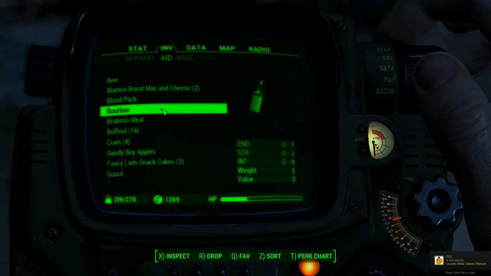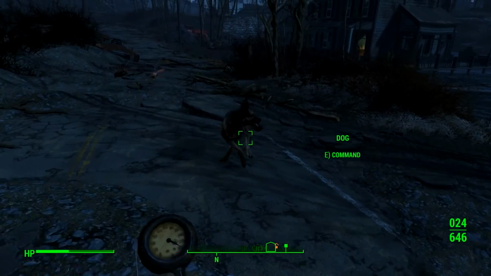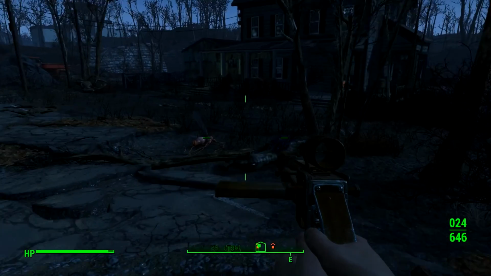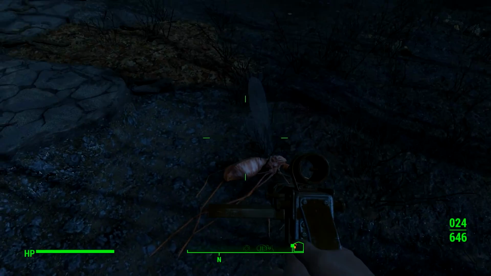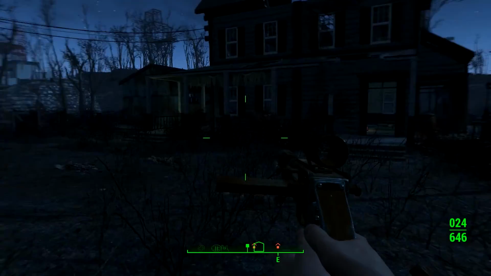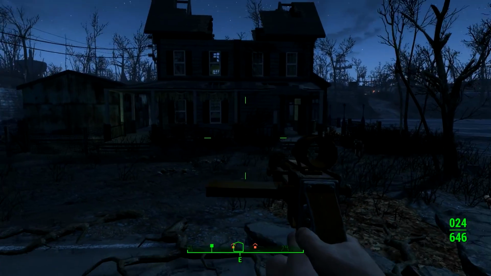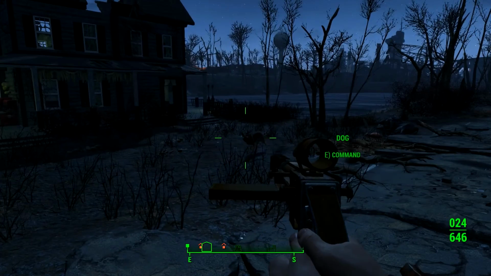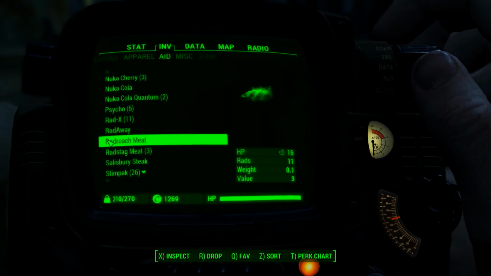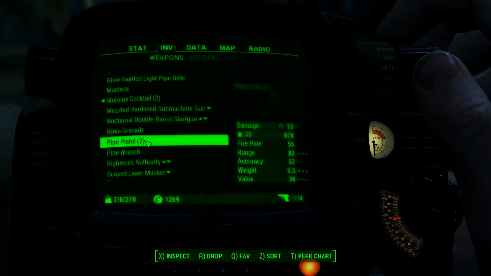Alright, we need to heal. So, blood pack and a stim pack should do us. Hope there's no more of these. Oh, blood sack. I guess we should. Oh, no. There's more. There's more. Screw it. Let's go in. I'm gonna get something a little bit better. Something that's more up close and personal.